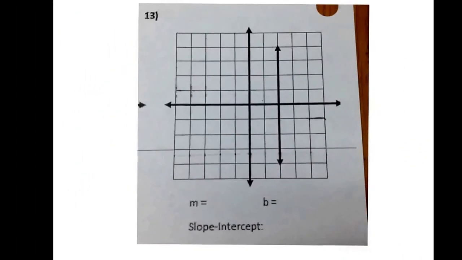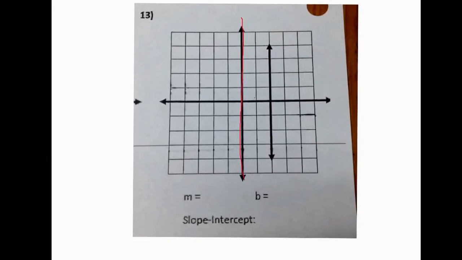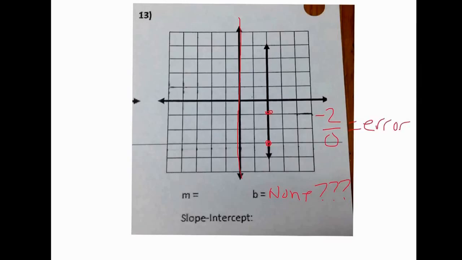Okay, this one's interesting. When I draw it down, it does not hit that. So I would write none. It does not have a y-intercept. It doesn't cross it. So that should trigger some things, some question marks in your head. This one's weird. My slope, if I pick a point here and a point here, I go down 2, but over 0. When I type that in, I get a big error. And so again, that triggers weird things. And so when you get all these weird things happening, this is the slope of undefined.